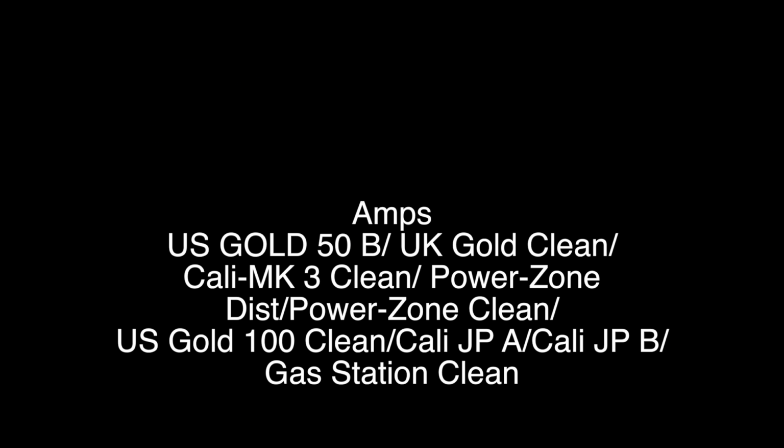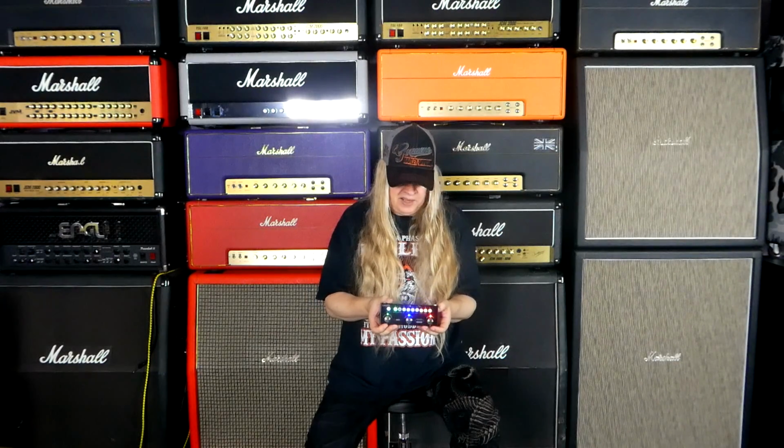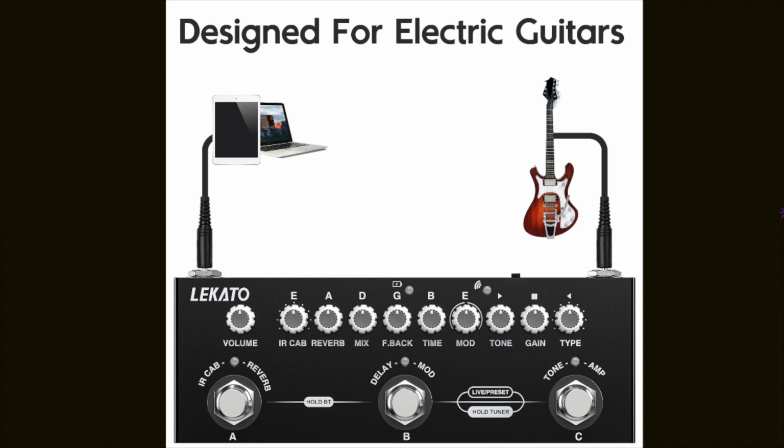Sounds great though, like your high gain. And like I say, you can change all your different sounds. It's really versatile. I definitely recommend getting one of these. It's so easy to use, and the beauty of it, you don't gotta plug it in. You plug it in your computer. I think it charges for about 6 hours, or it stays charged for about 6 hours. So that's plenty for a day or a gig or whatever it is. And it's so small and compact.